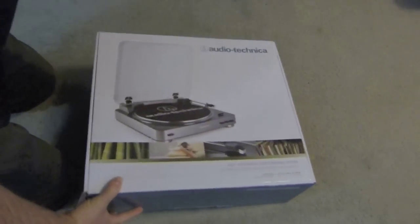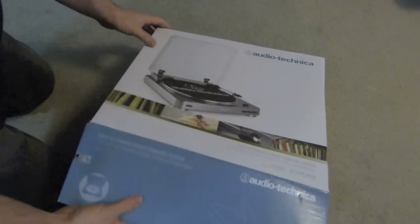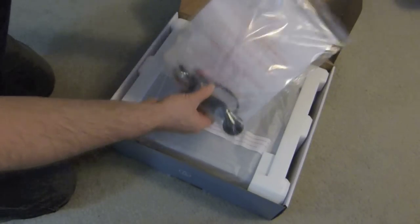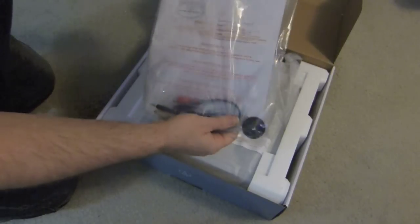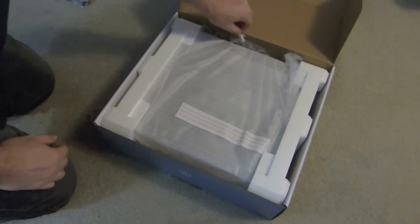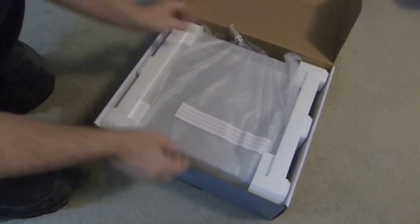Don't want this to go on too long, let's make this snappy. Let's see what we got here. Okay, no tape, so that's good. Open her up, see what we got inside. Look at that, a manual! Instructions, and we got some cables in here. This is a sealed package. We've got a 45 adapter and RCA cables. Something else in the back here — that must be the cord.